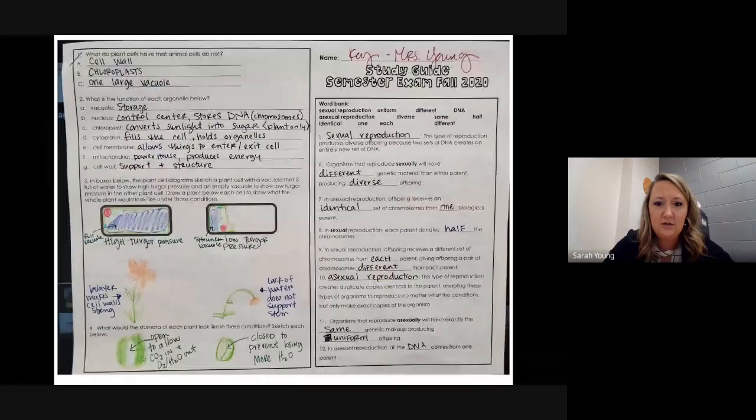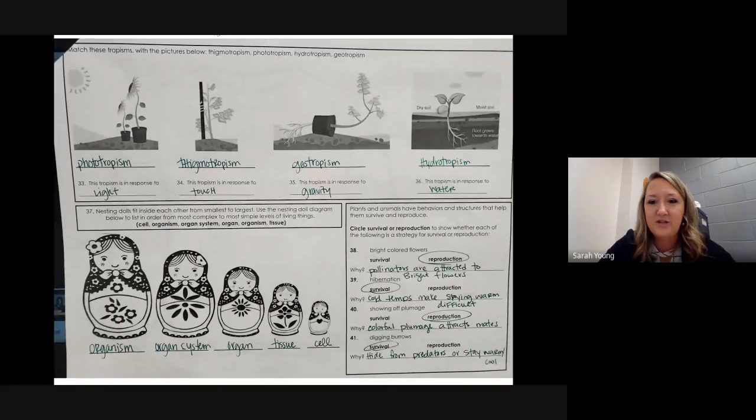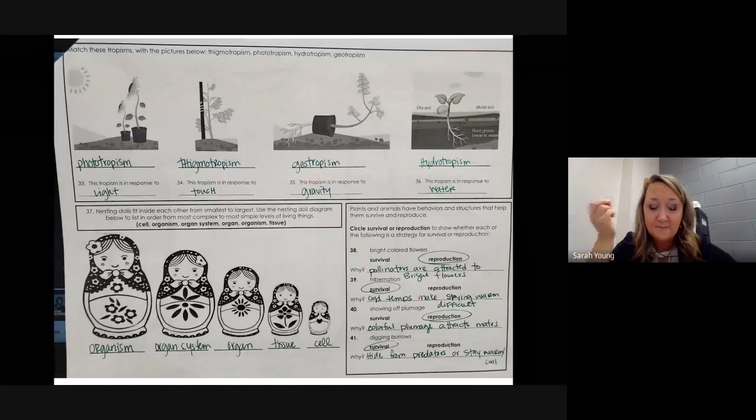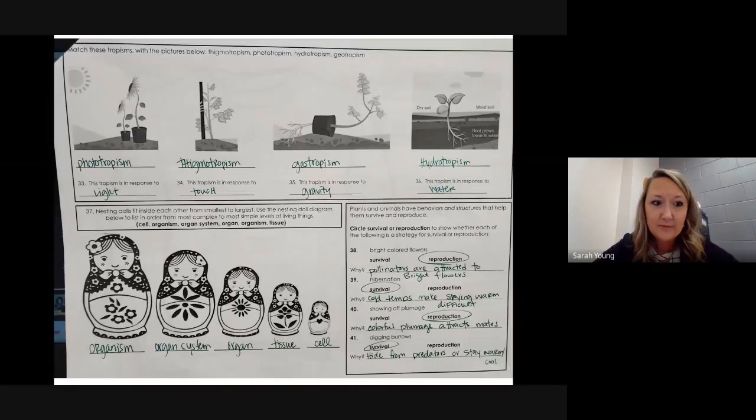Did I not put the last page? 1, 2, 3, 4, 5. Oh, that's all of them. I didn't put the sweater page. The sweater page was your choice. I thought there was one more. All right, so the sweater page was just maybe if you have trouble or know that you get a couple of terms confused and you want to have that as a quick reference point for yourself, that you could fill that in. Some of my students here just kind of colored them with Christmas colors, and that's fine too. It was just there for if you get a couple of things confused or you want to have something quick, that it was there for you to have it all in one place.